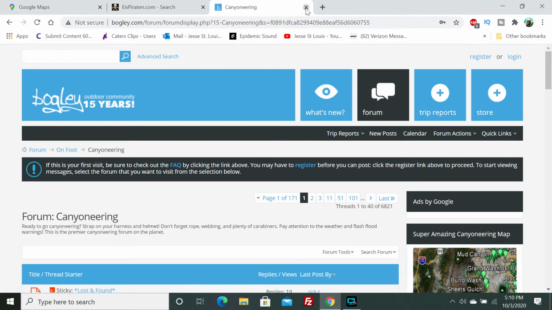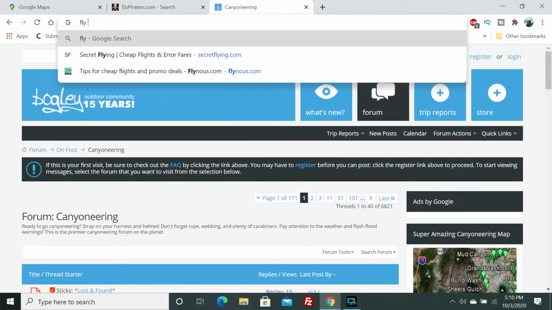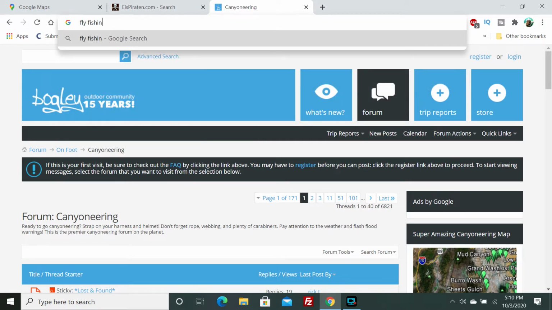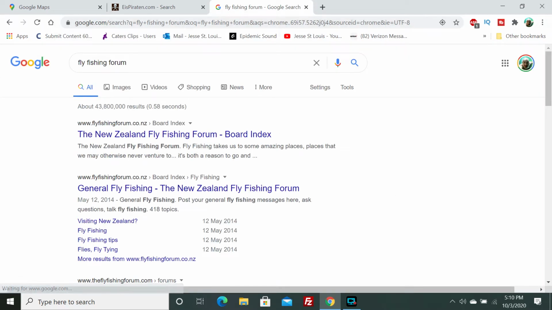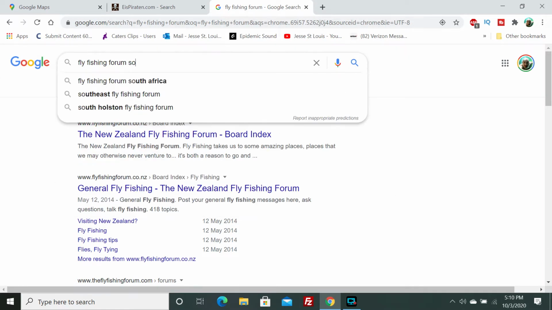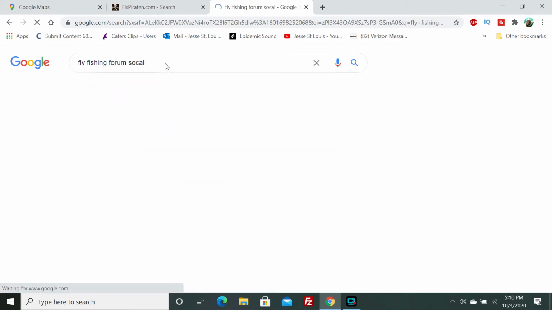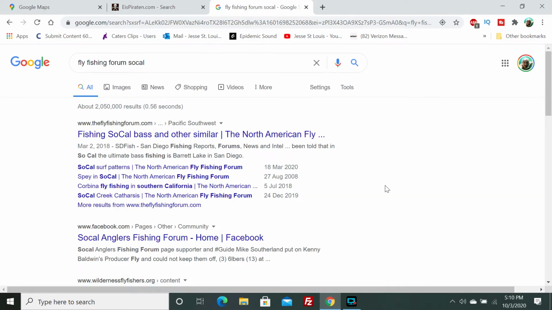And the thing about forums is they really have a forum for any particular thing you can think of. And the key to finding hidden beautiful spots is learning to use a forum in a way that maybe it's not intended to. Like, for example, one of my buddies, he uses, I can't remember if it was fly fishing forums or creek forums, in order to find hidden swimming holes.